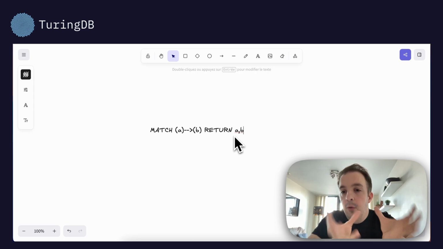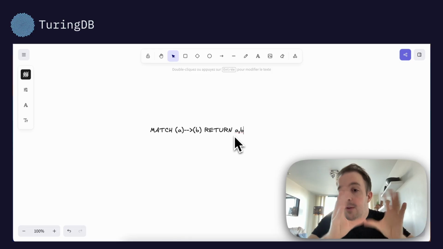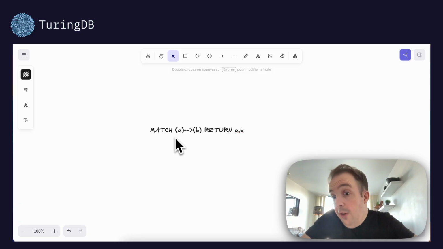That's the description of my result set: the set of pairs of nodes A and B such that there is an edge between them. That's important to understand if we want to give a rigorous and formal meaning to Cypher in order to actually implement it, to process Cypher queries and implement Cypher query processing, right?